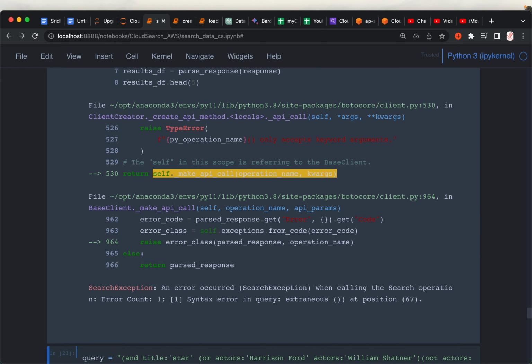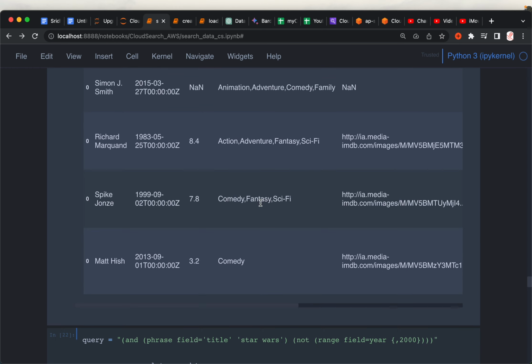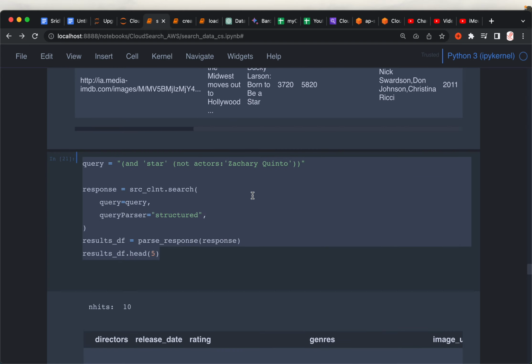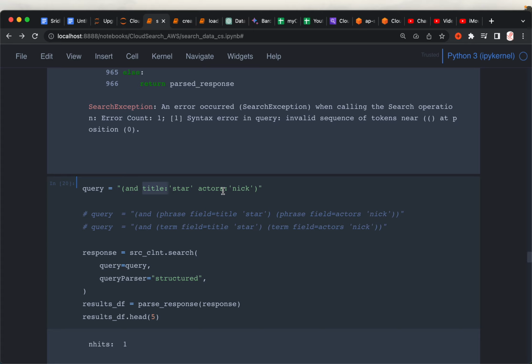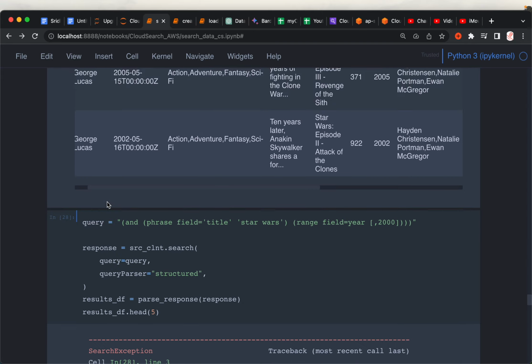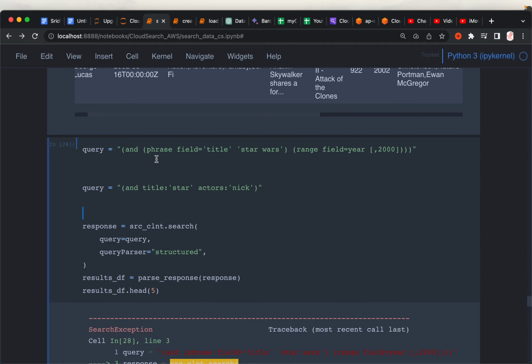When calling the search operator, syntax error. All right, so let's go back and have a look at the AND operator. Okay, so this is the AND operator. Let's frame the query in the same format. So AND field is equal to, so let's frame it: AND title is star.